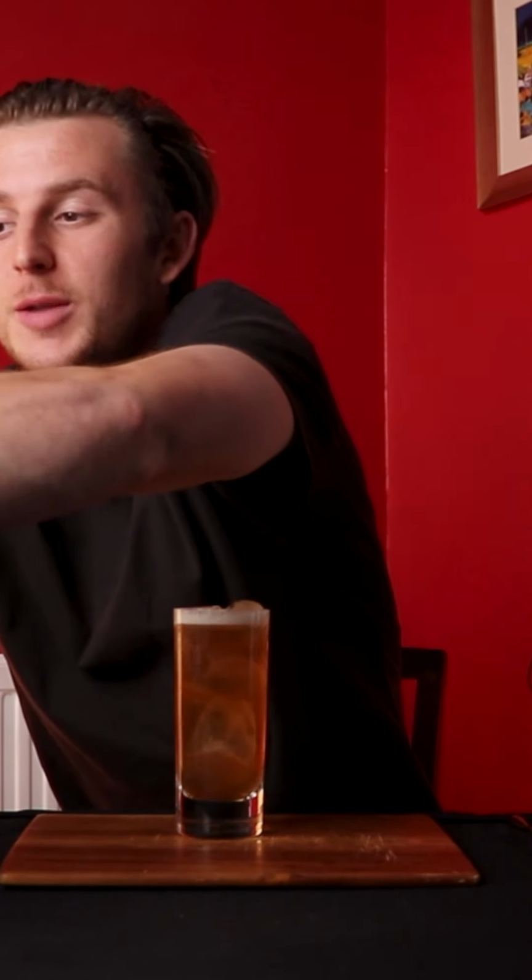Lovely. Now, to garnish this drink, I'm going to be going a wee bit over the top because it is probably the most tropical one that we've made so far. Now, I'm going to be garnishing it with fresh mint. So to express the oils out of the mint, super simple. Put it in the palm of your hand, give it a very light slap, and then the oils are good to go. They'll be expressed. And what I'm going to do is I'm just going to run around the glass, giving it light slaps, and that will help to leave some oil residue on the rim of the glass. So when you go to take a drink, you'll get a lovely flavour of mint as well. So we're going to be adding that in there like so.